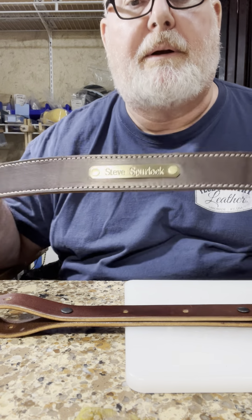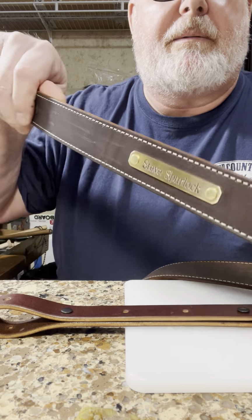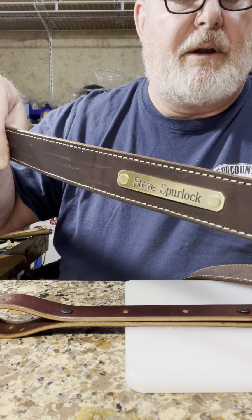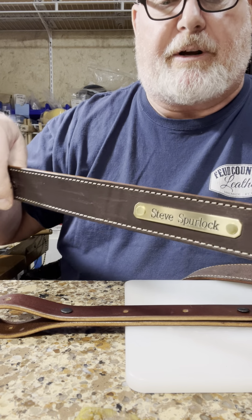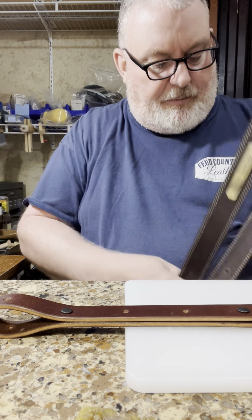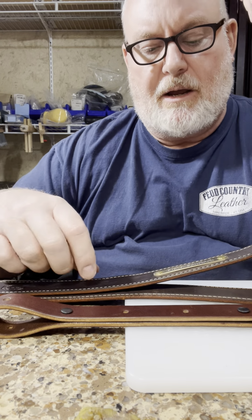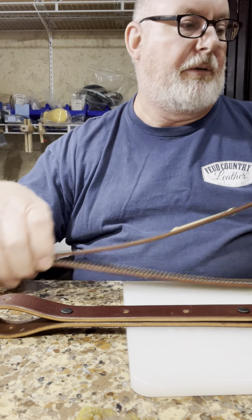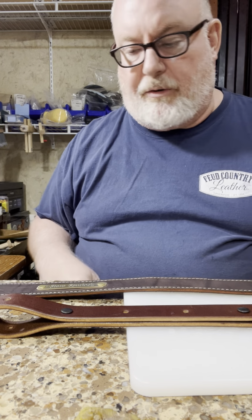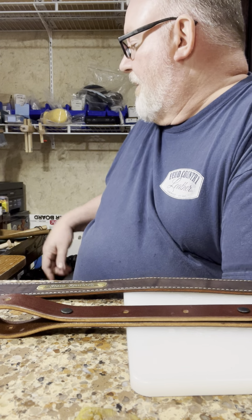And so we do these too. I don't make the nameplate. I order those. I've got a friend, a business owner down in Wilmore, Kentucky, horse country down there, and he does these. I order them from him when somebody places an order. I don't have that option on the website, but we do those, or I install them. They're $20 for me to order them, have them brought in, and install them on your Feud Country leather belt.